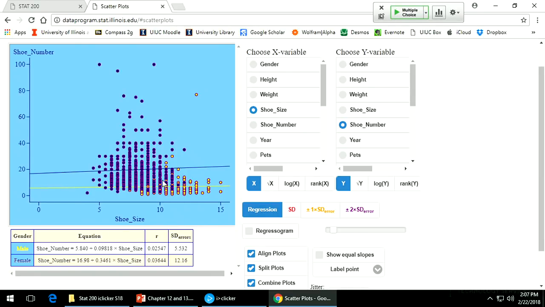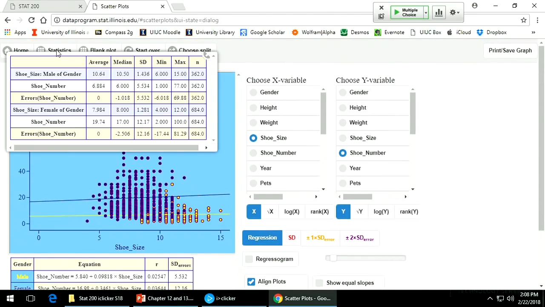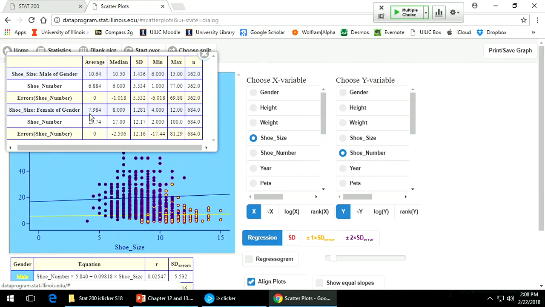And here's the males coded in yellow with bigger feet and fewer shoes. You can look at these statistics here. The average size of the male has a bigger foot, 10.64 as opposed to almost 8, 7.984. And also the average number of pairs of shoes is about 7 versus about 20 for females.